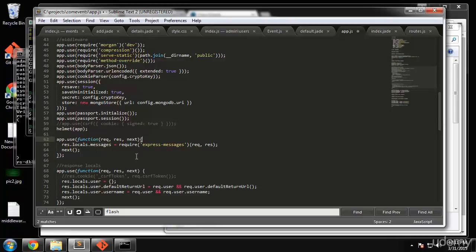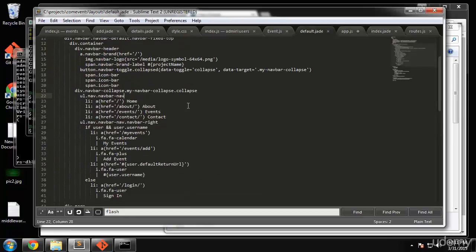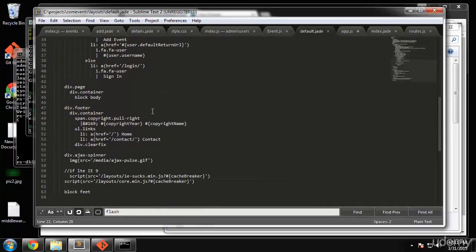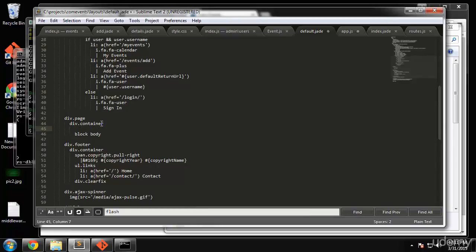All right, so if we go to the default.jade and figure out where we want to put this, let's do right above this block body. Alright, so what we want to put here is messages. Yeah, messages.